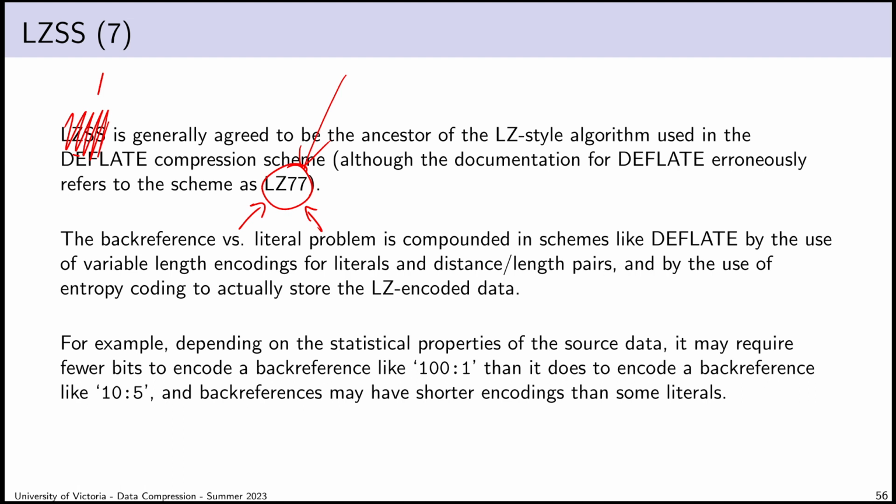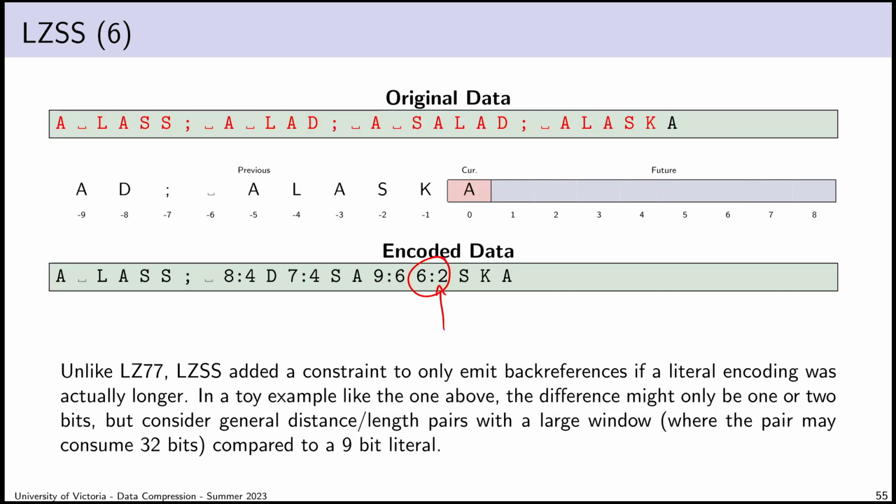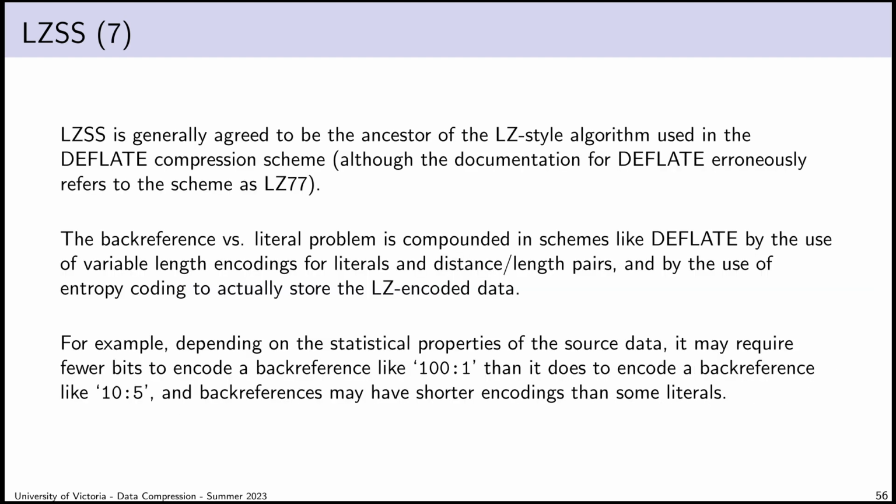So I believe that deflate is an LZSS-based scheme, and I think you will agree with me once you see what deflate does. Now, this issue of only emitting back references when it's more efficient, so that explicit constraint of we should never emit a back reference unless we save space, that is a bit more complicated than it seems. If we know that every back reference is 32 bits, and if we know that literals are 9 bits, it's pretty easy to compute how long a back reference has to be before it's actually efficient to use it.